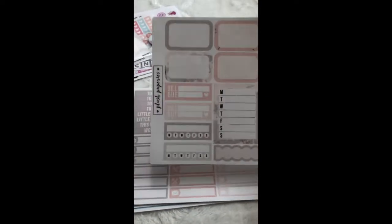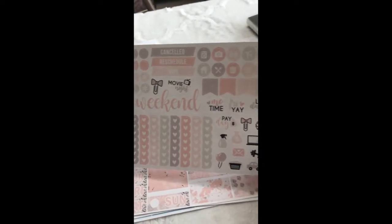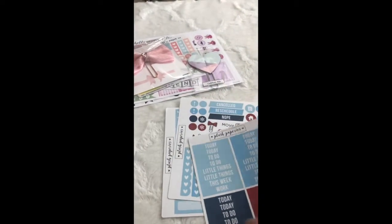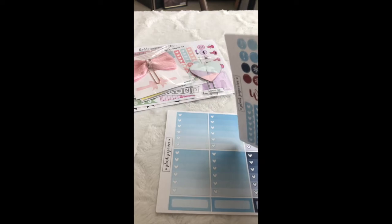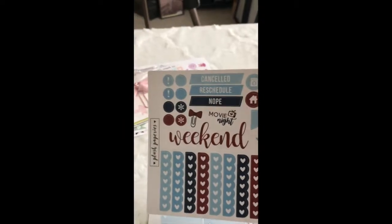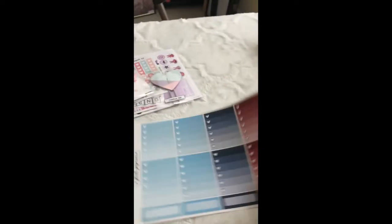These are the full boxes and the sidebar icon headers. I've been filming all morning and editing so I'm just tired. That is so cute right there. And these are the bottom washi and the date covers. Heart checklist. I originally ordered this for the Fourth of July — I have a May kit from Sticker Bloom but I ended up making it work, so I'll just save these. I'm pretty sure something else will come up in this color scheme that I can use these for. I ordered these extra sheets to go with that kit, but I made it work.